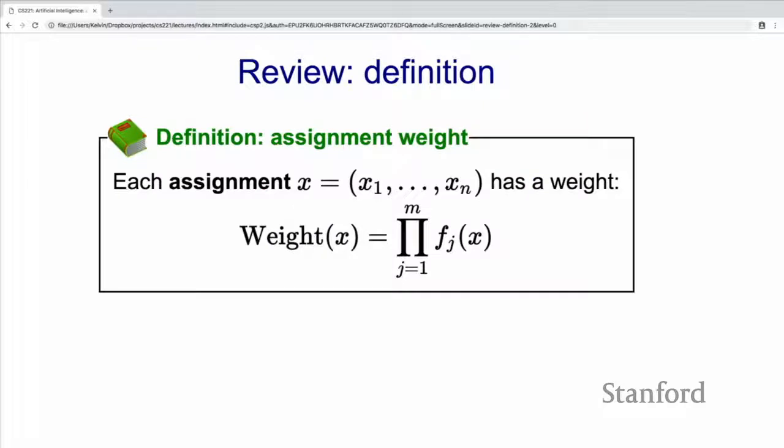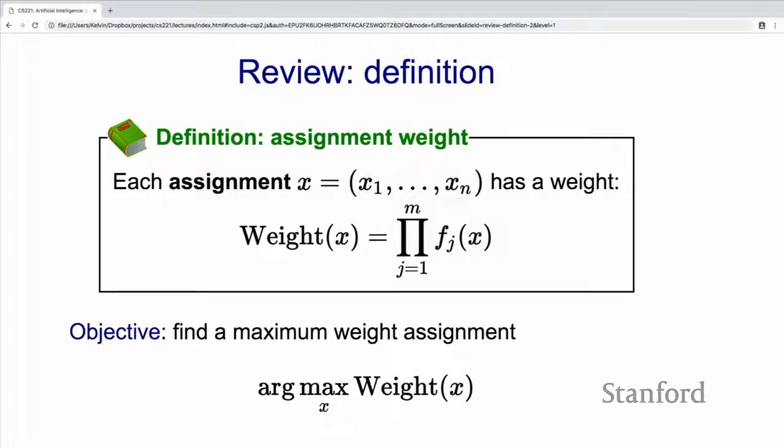Great. So the overall score of a factor graph, once you've assigned all the variables, or let's call it a weight, is just the product of all the factors. So if you remember from last lecture, if any factor has a 0 as its value, then this whole thing will be 0. So it has the ability to veto the entire configuration. No matter what you do on the other factors, if one of them is 0, the whole thing is 0. So that's a property of the product.